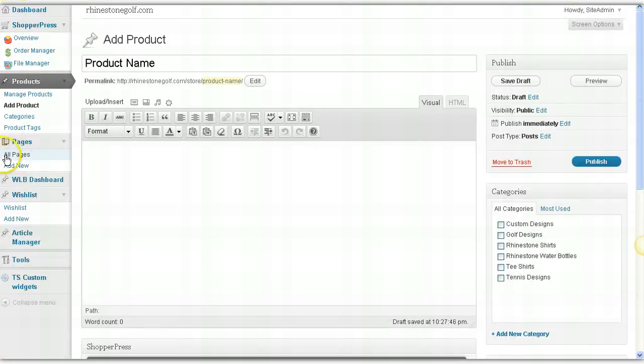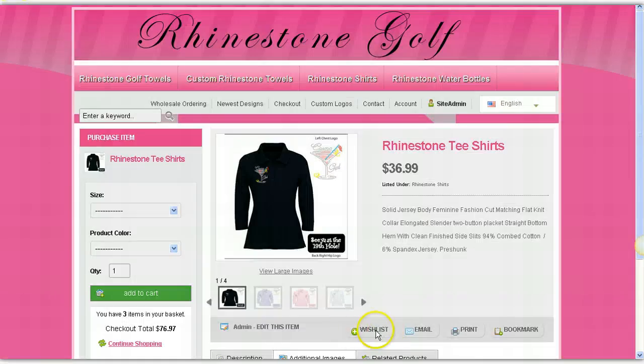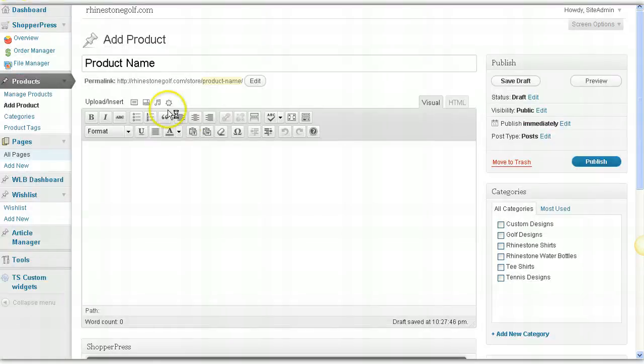And then wish list. When you click on wish list, you'll see all of the items people have saved in their wish list, and you can contact those people, maybe offer them a discount, some sort of coupon. So just keep in mind, as people surf the website and they add items to their wish list, you can log in through the back panel, view their wish list, and maybe do some follow-up marketing to sell them whatever they have in their list.